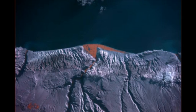And this is somewhere along the western coast of South America, in Chile. There's some regions where the mountains come right up to the edge of the ocean, and there's not a lot of plant material there. As you can see, the mountains are basically gray, but there's a little river delta, and lots of vegetation on this river delta. Shows up quite well in the infrared.